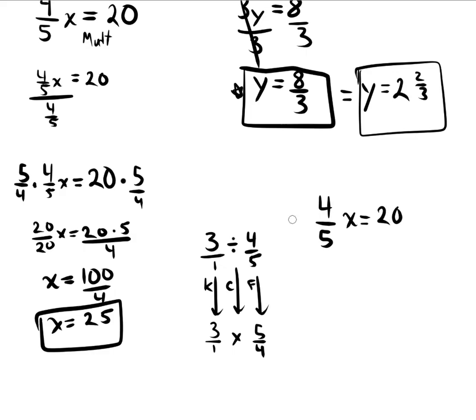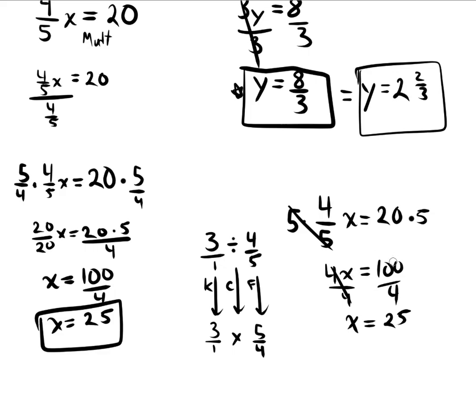And what they would do is multiply times 5 on both sides, right? And those fives cancel out. I end up with 4x is equal to 100, right? And then their next step would be to divide by 4 on both sides, right? And that also works, but that makes it a two-step problem in a way because you actually had to do 2 steps to do it. So I kind of prefer multiplying by the reciprocal.